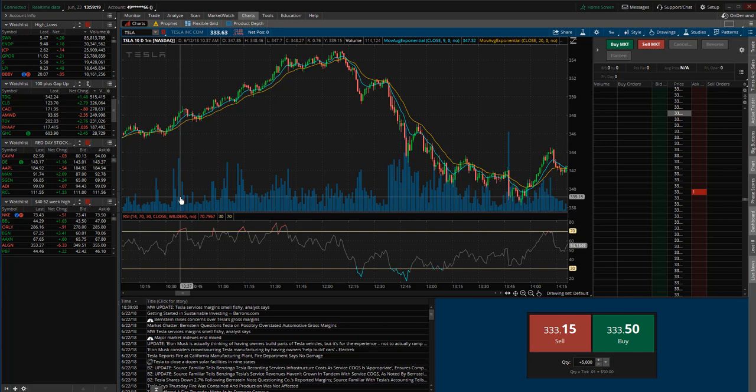So if you're solely relying on RSI to trade with, and thinking that at this point it goes over 70, it has to take a dip, it has to cool off. Well, look at this picture right here, and this is the 1 minute chart. This is how a stock that is hot can move so quick. And if you bank on a stock taking a good solid dip, and let's just say you try to come in and short this.